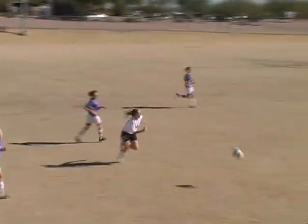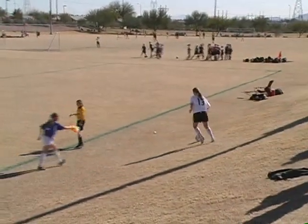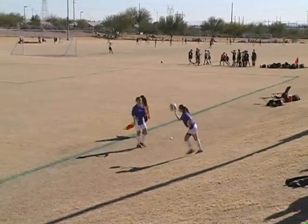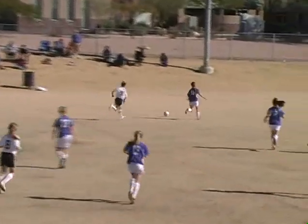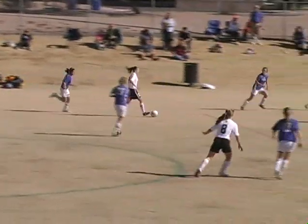And now it's a foot race here on the near side, across midfield. And let's see, it's out. And let's see, number 13 there for Dallas, but it belongs to the Eagles. Number 27 boots that one through the circle. Number 18, Rachel Burrow for the Eagles, gets back just below midfield.